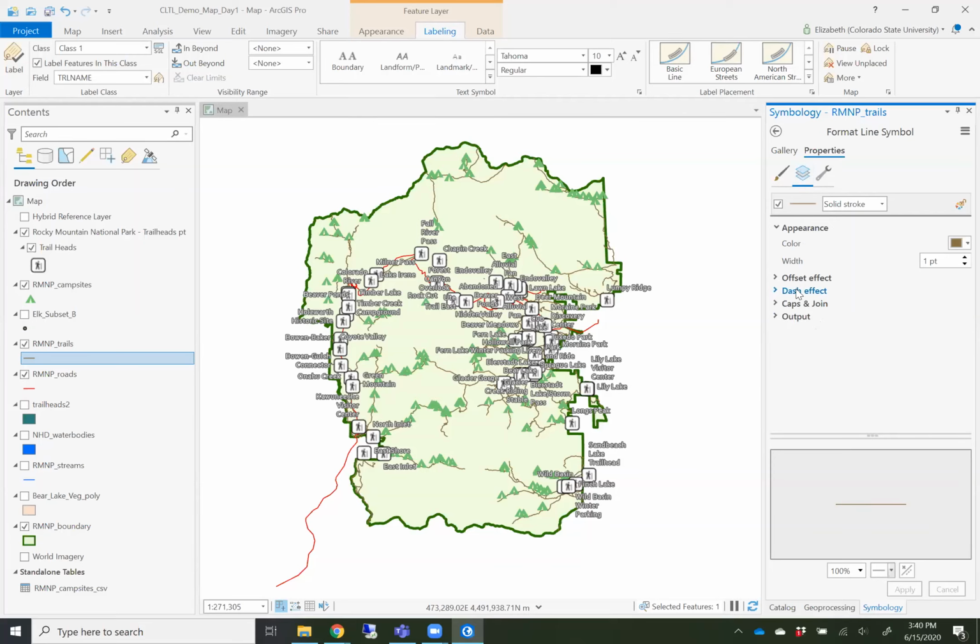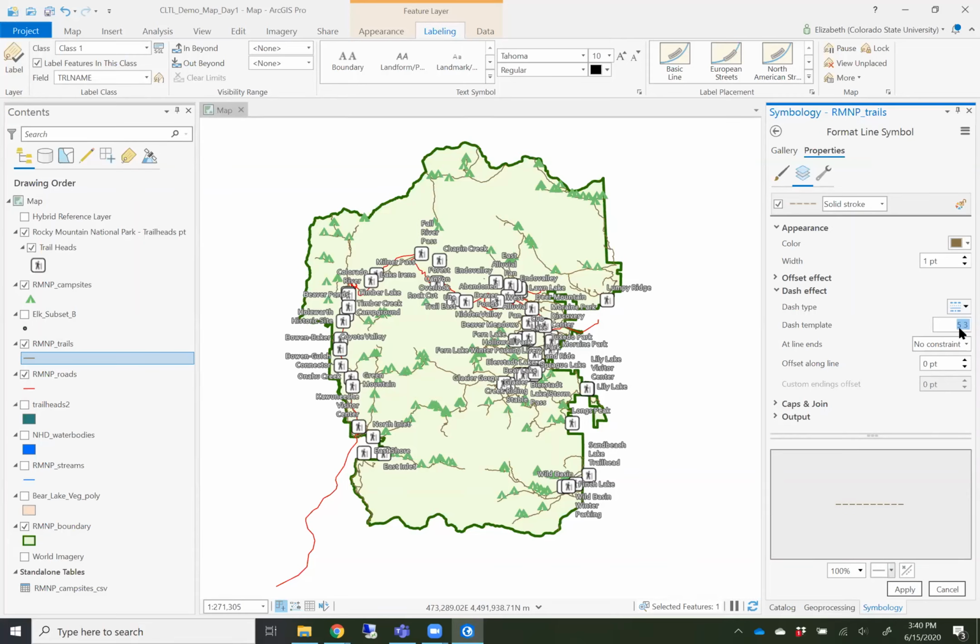If you go to dash, you can pick a standard one like this, but notice how you get two numbers here, 5 and 3. You can play around with those to make each dash longer and to make the gap between them longer or shorter.